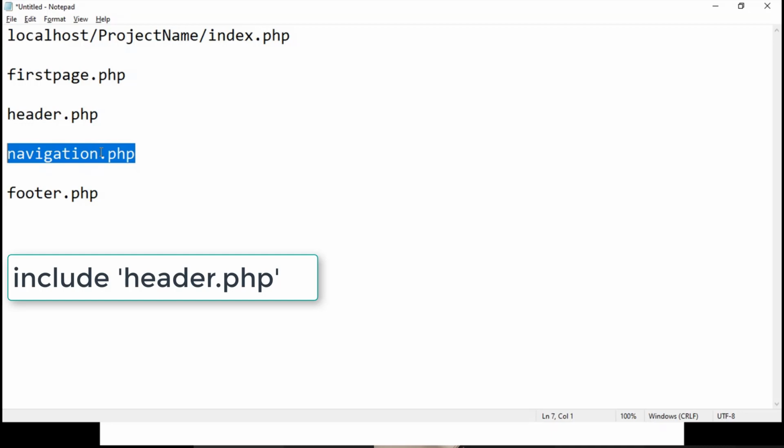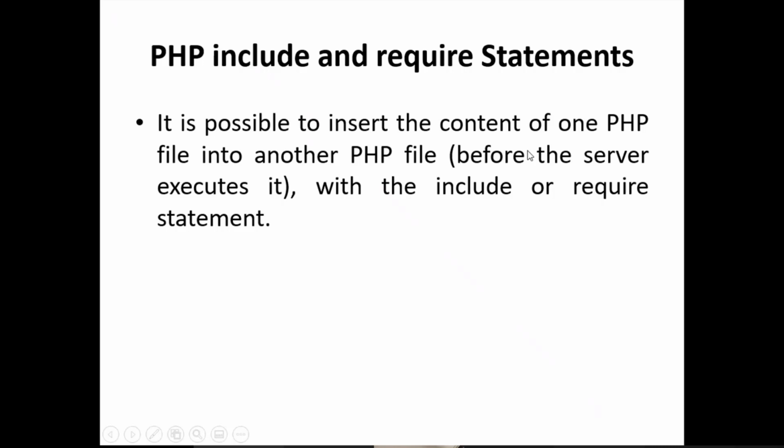Whereas if you have different files for different activities and you want to change one of the activities, you need to change only once and the changes will be reflected in the complete website. That is the best part, because we have included that particular file in our pages. The main file is only one, and we have included that particular file in all the pages. That is what is being desired as well.